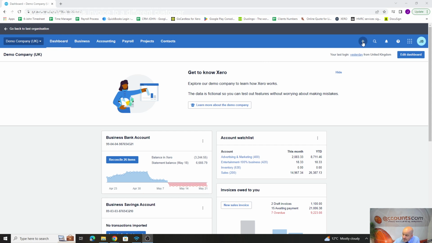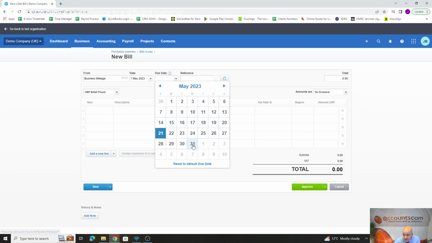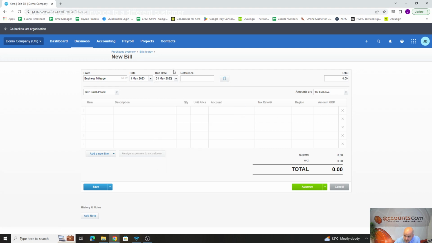So up here, as a starting point, I'll just go through the process quickly. We could create a bill, and obviously it's a bill that's not coming in from a supplier. So what I sometimes suggest is just call it business mileage. This is the contact that you're creating, so add a new contact, and they'll be in the system once we've raised an invoice. We could say we started the 1st of May, and it doesn't matter about the due date, we just put the 31st of May. So we're recording our May's mileage.